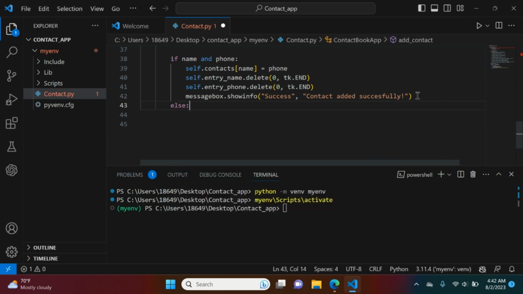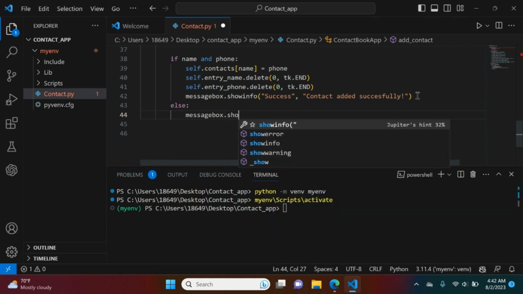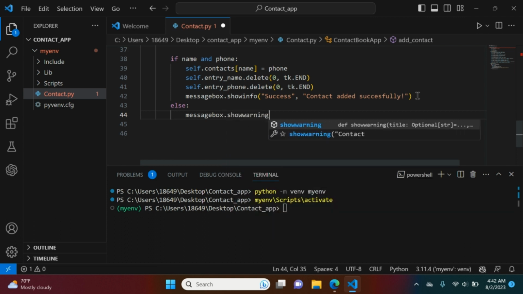If the if statement is not fulfilled, then it will go the else route, which will say message box show warning.